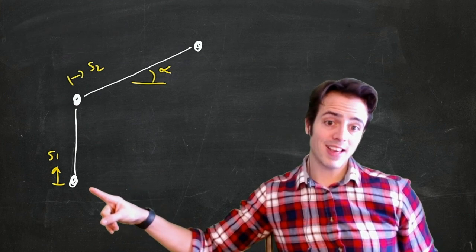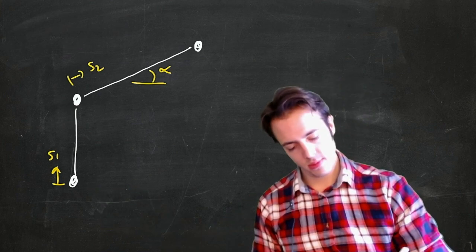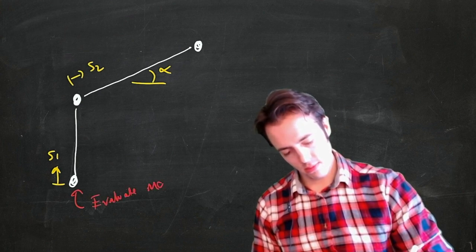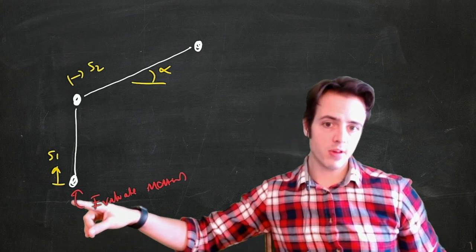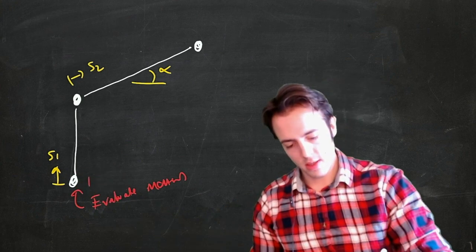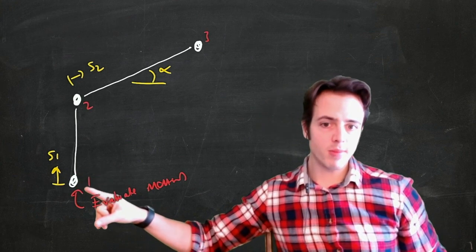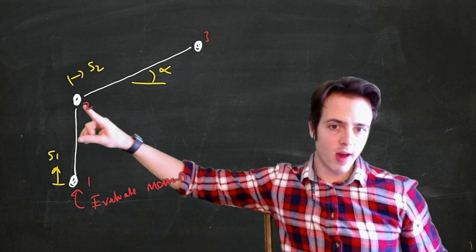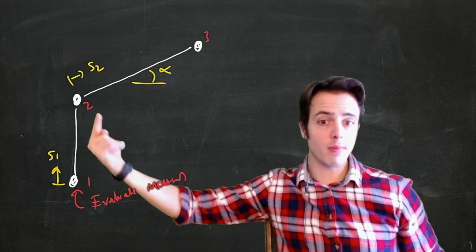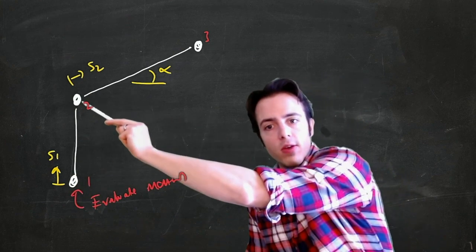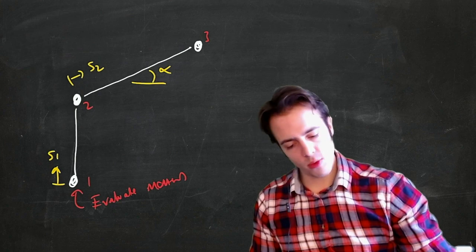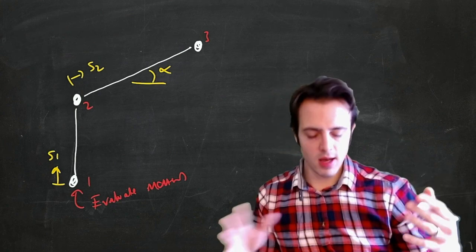So if I want to evaluate the moment at S1, then a sensible choice is to evaluate moments at this point here, let's say this is node 1, 2, 3. If I want to evaluate moments here, the shear flow QS1 produces a force that is along here. Okay, so it's aligned along this member, so it can't produce a moment there. QS2 produces a force up this way, so it can produce a moment, but we need to think about what this force actually means and how we actually then apply that.